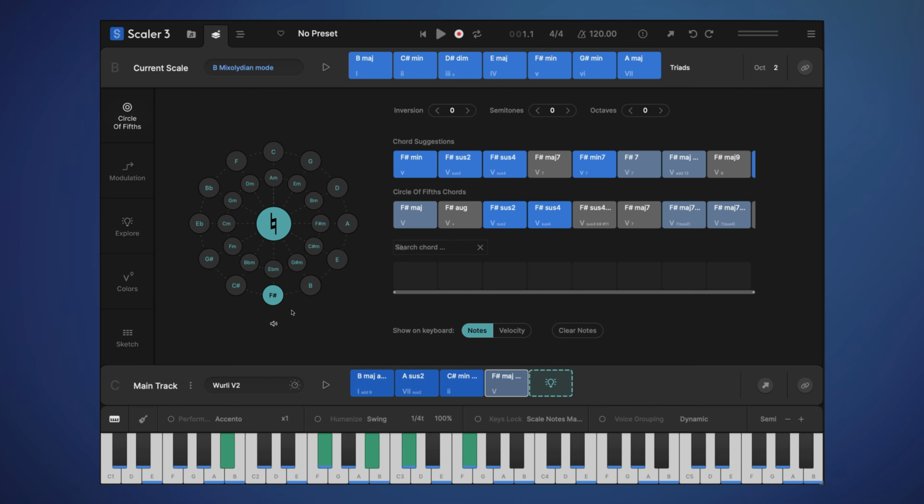And basically, the closer proximity any two scales are, the more notes they share in common. So we have F sharp and E flat minor here. These are relative major and minor scales, so they share exactly the same notes. So I can try out a few different chord movements from this F sharp major chord and just see what I like the sound of.